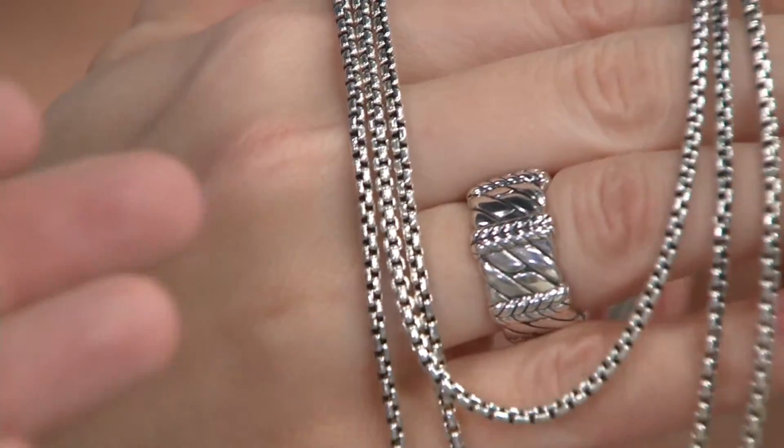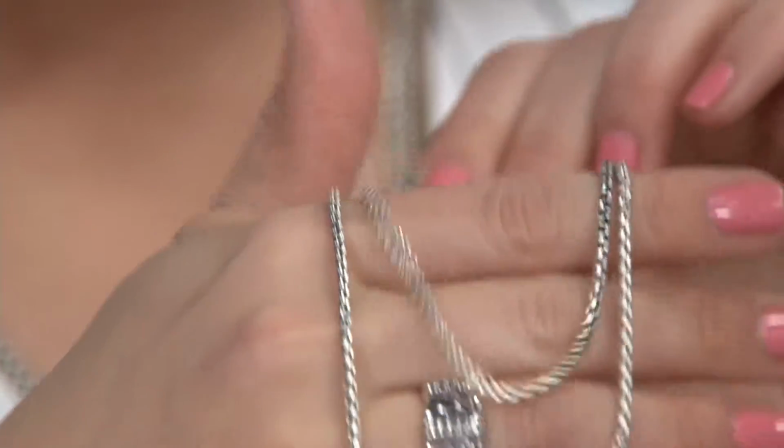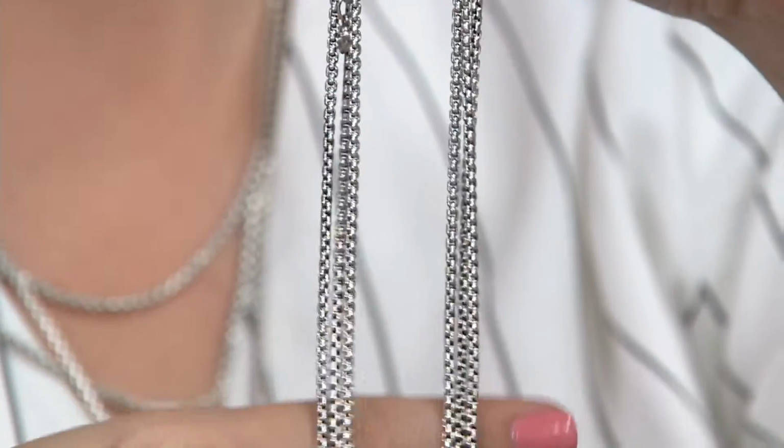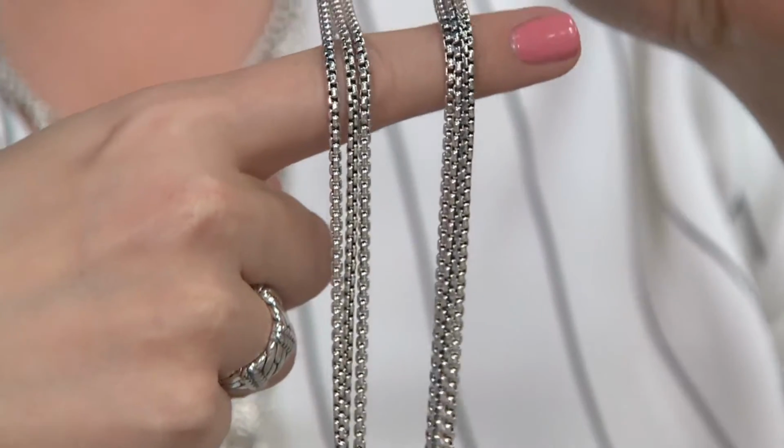That's the bottom line. But isn't it like liquid silver, isn't it? Yes, I mean, you can see it moving on, but this is the quality of that chain and why it's so special and popular. And no matter the size, look how it drapes. This is the 2.7 millimeter. But this is why women love it and continue to get more lengths. But the beauty of this, you're not collecting lengths. No, it's all done for you. It's one necklace, the convenience of one clasp.